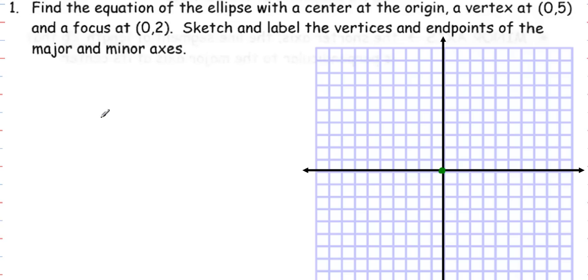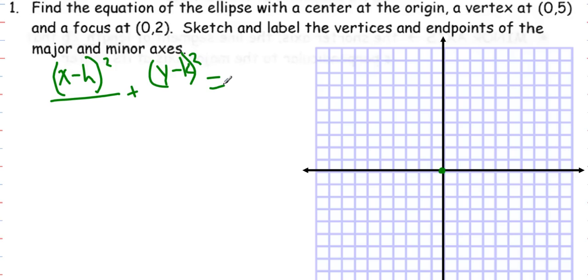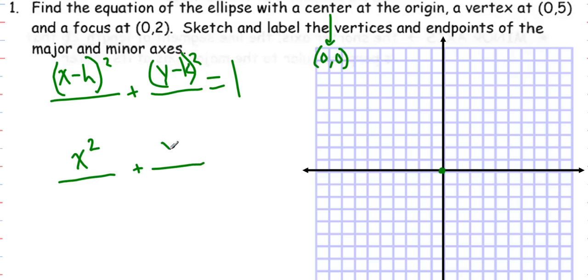So now in my equation, if my center is at the origin, we start off with (x minus h) squared plus (y minus k) squared equals 1. Now, I don't know if my a or my b is going to go under my x or my y, so I'm going to hold off on putting my a and my b under there. But if the center is at the origin, then my center is at the point 0, 0. So if I plug in 0 and 0 into these two expressions, I'm just going to get x squared on the top of the first fraction, y squared on the top of the second fraction. Okay, so this is my h and my k.